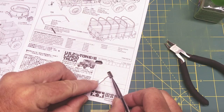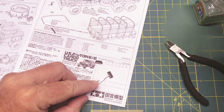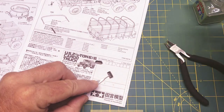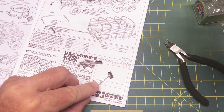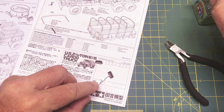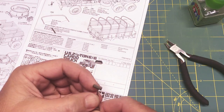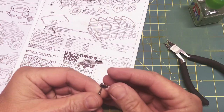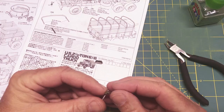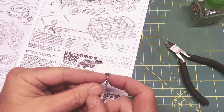Make sure it's lined up. Little touch of cement there. And there. Then just make sure it's lined up. Once you get the cement on there, it'll make it a lot easier. It'll stay in place while you get it lined up.